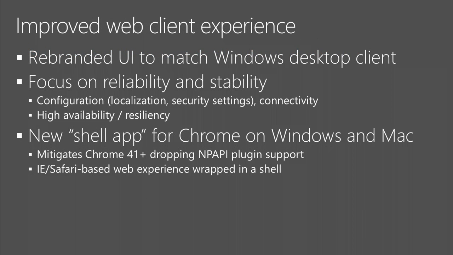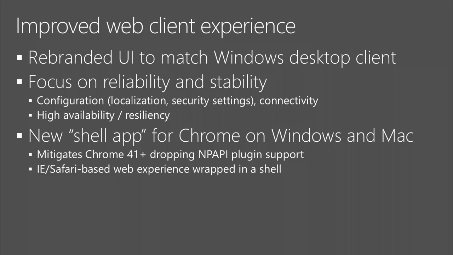The web client. This has been rebranded to match the Windows desktop client. Pro tip, if you ever want to open the web client in a meeting, does anybody know this? Show of hands, the little trick. You put question mark, SL equals, and then anything. I just put 1. After the join URL. So you right-click, copy it out of Outlook, paste it in your browser of choice, question mark, SL equals 1. Fun fact, SL stands for Silverlight because the client in 2010 had Silverlight in it. Even in 2013, I think we had a little bit of that.